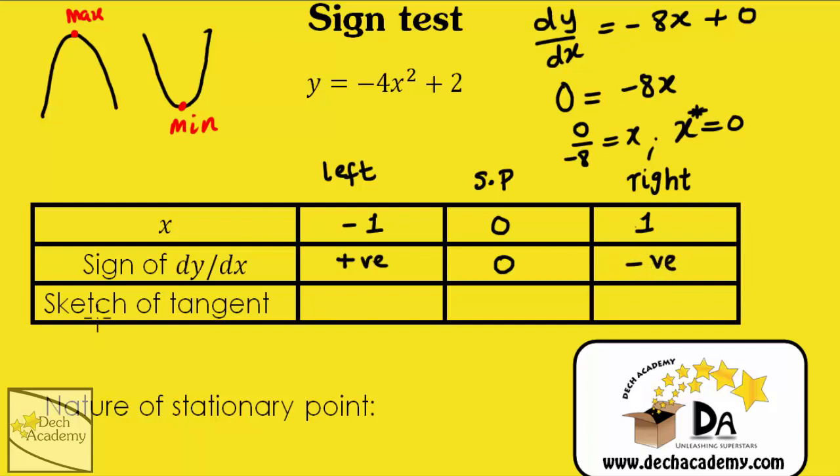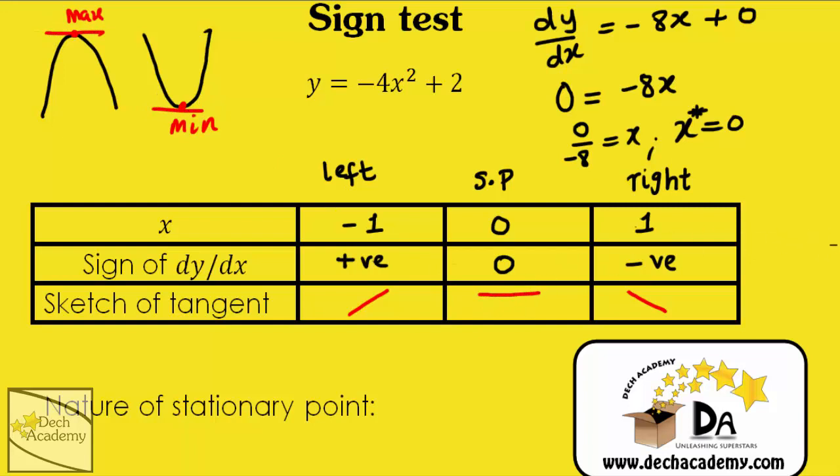And you know that for a sketch of a tangent with a positive slope, a tangent to any of these points, for example this point, which lies to the left of the stationary point, will look like this, positive sloping. A tangent to this point with an x coordinate of 1, which lies to the right of the stationary point, will have a negative slope, looking something like this. At the stationary point, you know that the tangent is always a horizontal line.